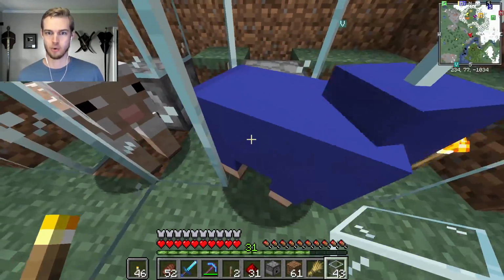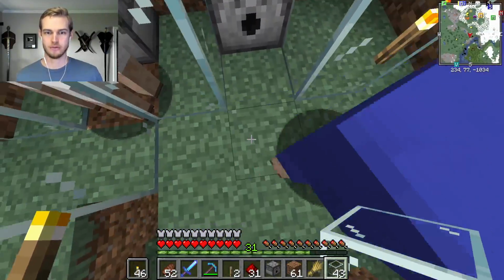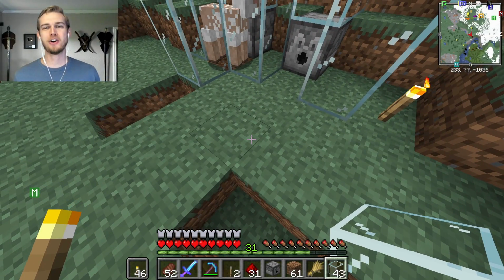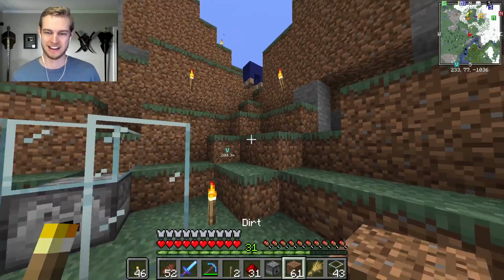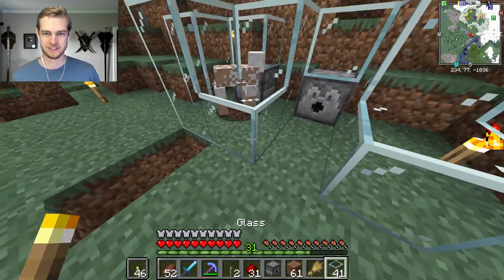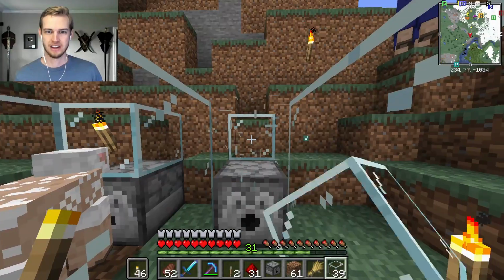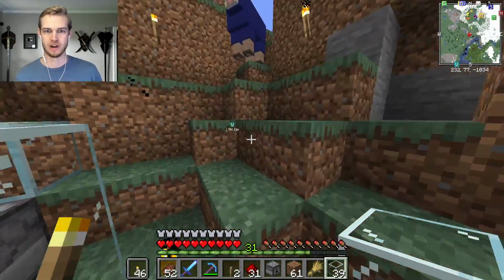And boom. Oh, go, go, go, go. Get over. No! This is the worst. Okay, I've got one more plan. I've got one more flipping plan, and this one's gonna work. I'm gonna make, like, a chute, and I'm gonna bring him in. And then he'll have less room to escape.